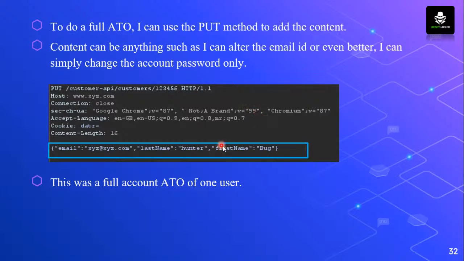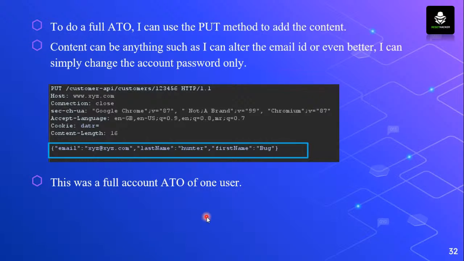I was able to change any user's account details with this vulnerable URI because the HTTP PUT method was enabled. So this was exploiting one account at a time.